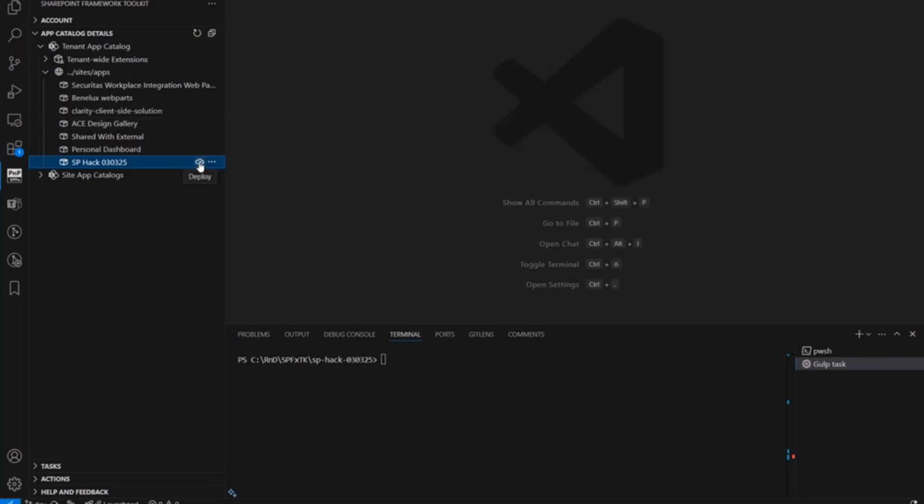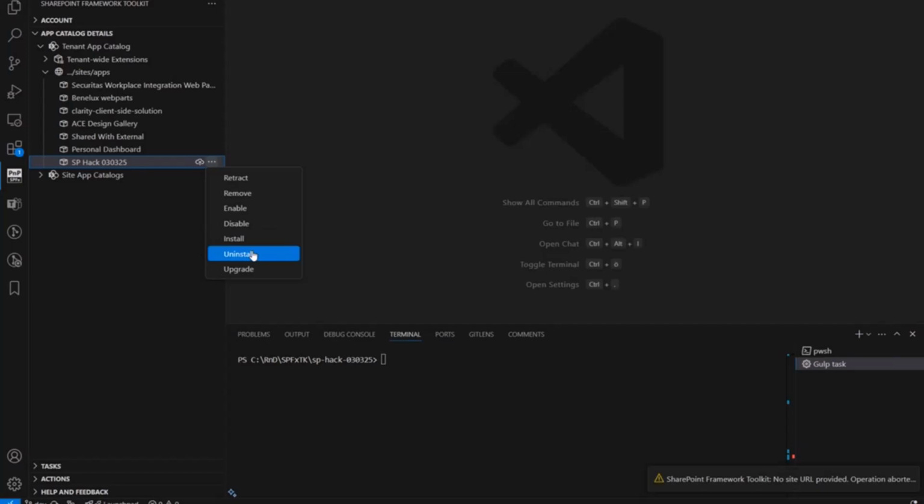You can see Deploy, which will make the app available to install on all the sites. Under Show more, we have Retract, which is the reverse of deploy. Once retracted, the solution cannot be installed. Remove will remove the app from the tenant app catalog. Enable makes it visible to the end user when they try to pick a web part from the web part toolbox. Disable will hide it from the end users, even when the app is installed on the site. Install will install based on a specified URL.